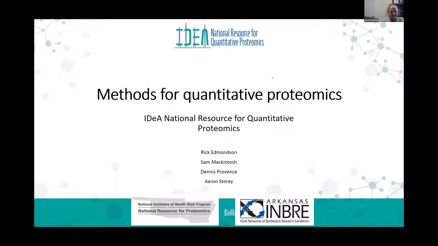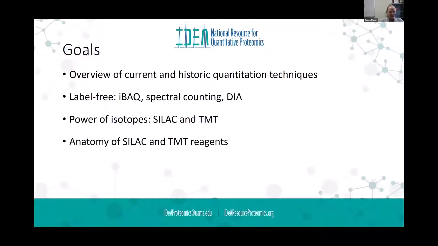At this point we've gone through the process of designing an experiment and talked about sample preparation methods. This will give a tour of the different ways that we quantify proteins and provide a table of protein identities and quantities—an example that we can then pass along to bioinformaticians to give some idea of what are the statistically significant differences and what pathways may be affected. Since we only have 20 minutes, this should be more of a tour of the different ways that mass spectrometrists have quantified proteins, and hopefully it can be a guided discussion. If you have any questions, send them to the chat.